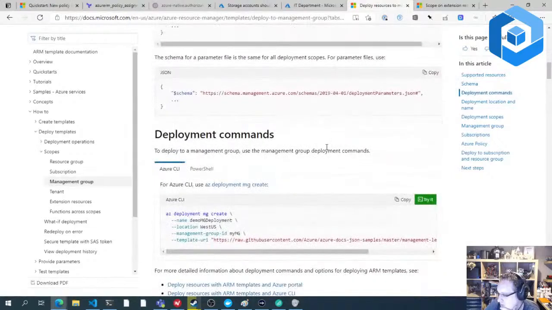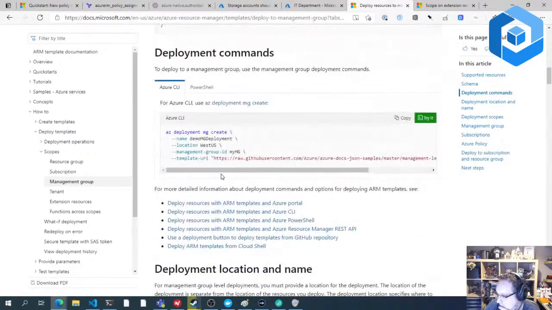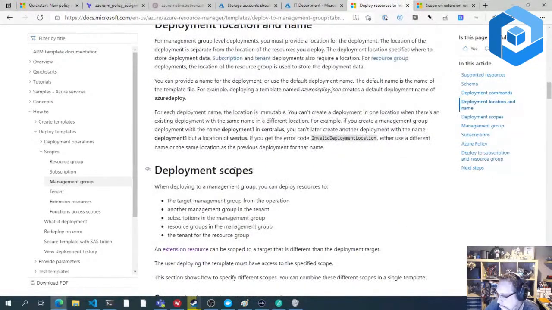So let's just check the docs, see what I'm doing wrong. The management group ID should be the actual name of the management group. Fine.